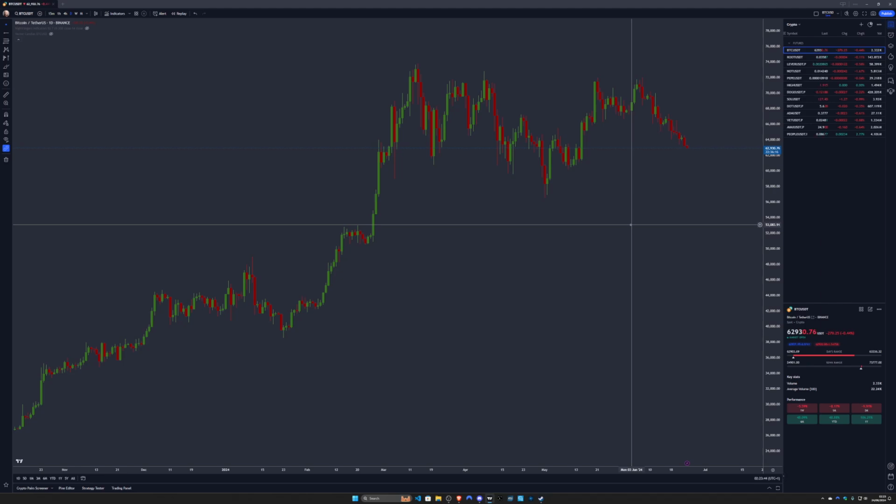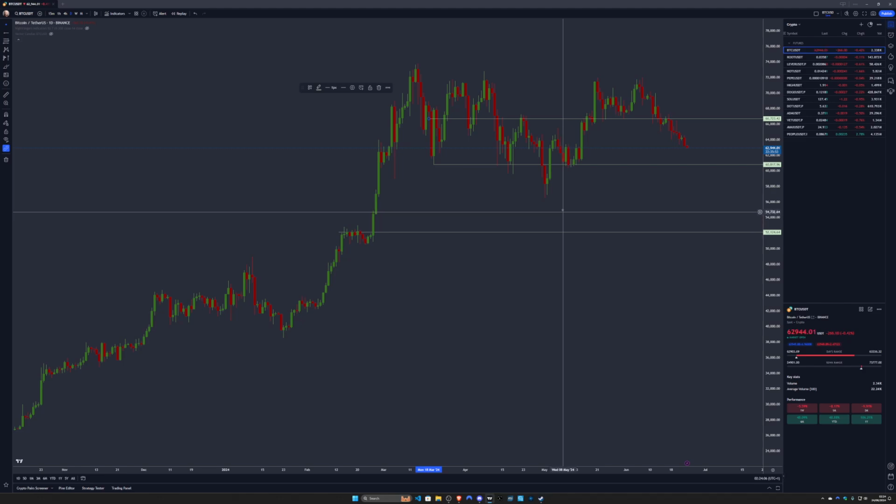Now, to grow on your horizontal rays, for example, these are really good for marking support and resistance. Let's mark a couple more. So we've got, I'd say, some good resistance there, and these are just roughly drawn. Say another level around there. Okay, so now your horizontal rays all look the same.